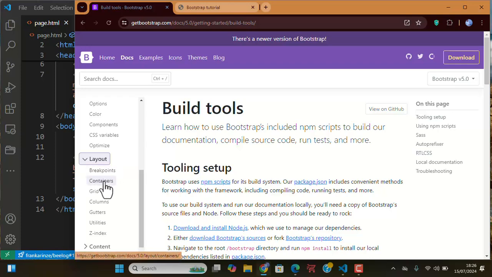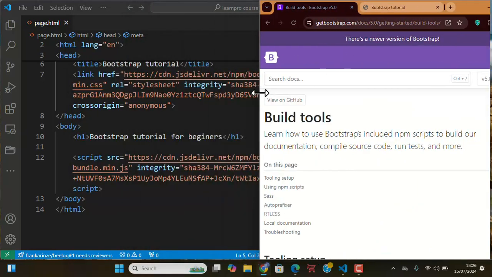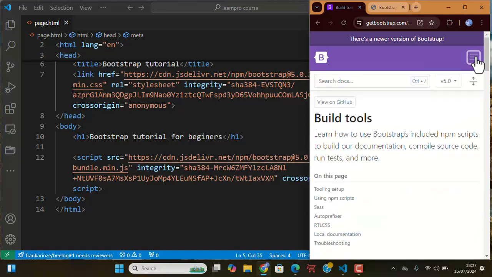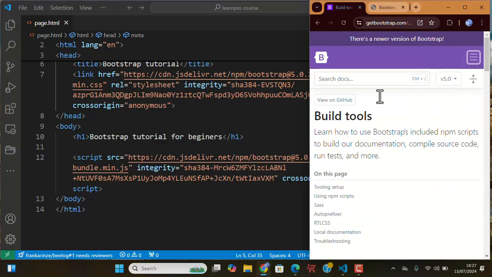I am going to skip the breakpoints, but breakpoints are just the different sizes that you are going to meet. This is the mobile view on the Bootstrap website, and you can see if you click here, you see the menu options, and the designs look a little bit different.